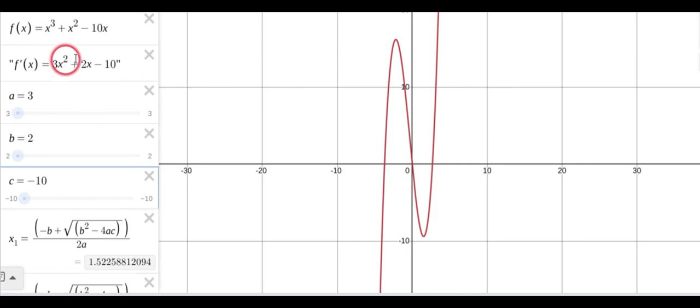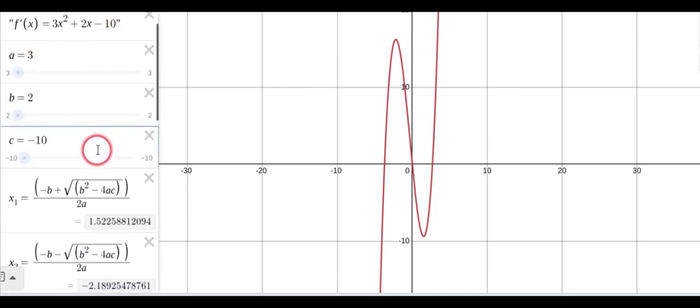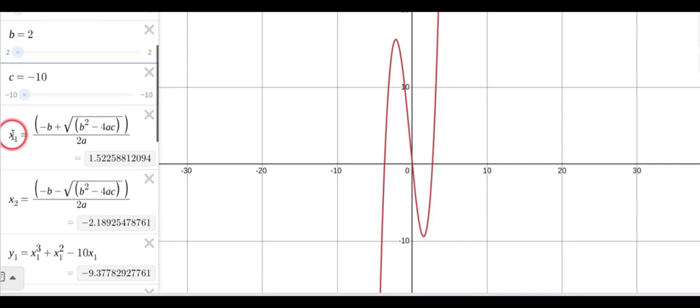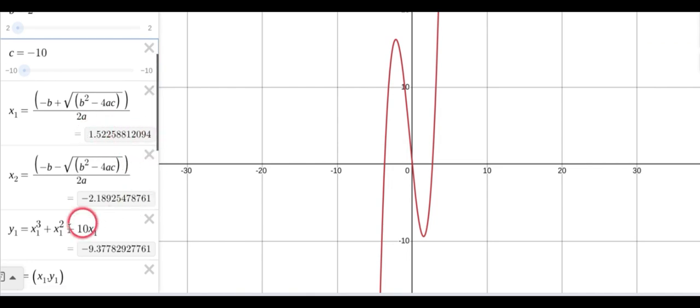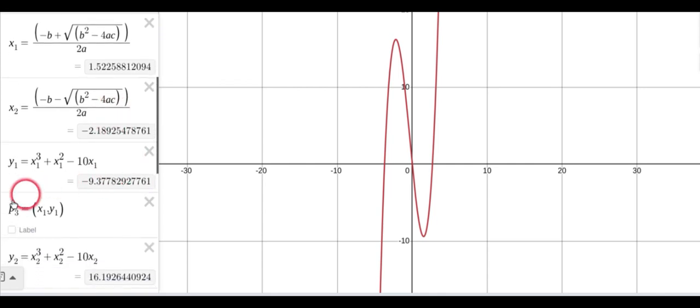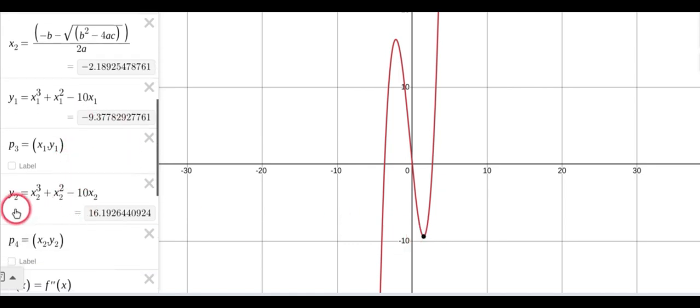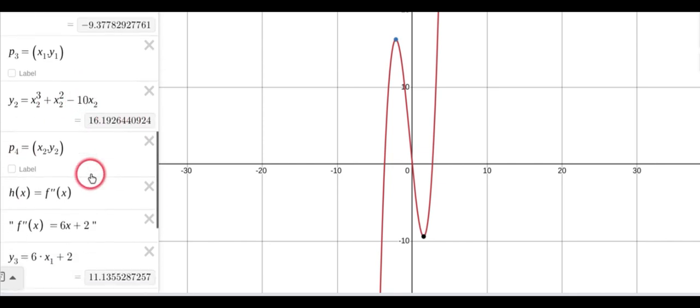But I see here I've got a, b, and c. So I write those down. Then I go down here and I write the equation for the two solutions using the quadratic equation. And you see they've got the same number with lots of significant figures. So I take that x1, put it back into the original equation, and I find y1. All right, so there's my extremum right there. Okay, I take x2 and I put it back in and find y2, and there's that extremum right there.